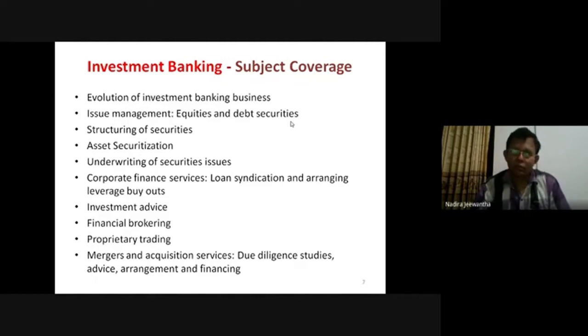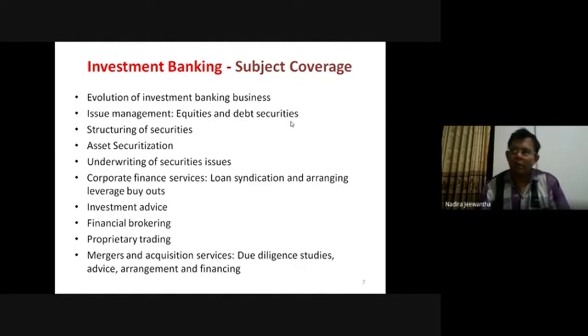So before you issue, it is there for shares, it is there for debentures, everything you can appoint. You can appoint this underwriter. So the task is what? Whatever the unsubscribed portion will be subscribed or purchased by the underwriter.